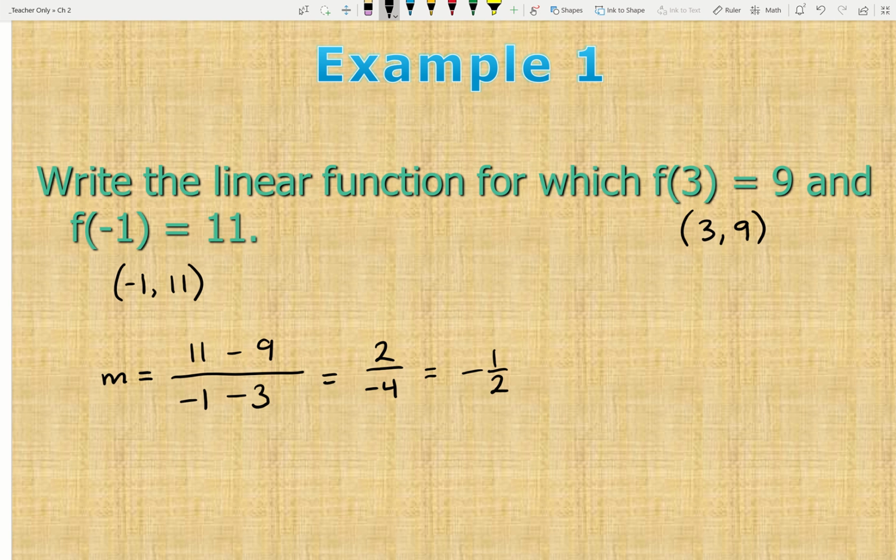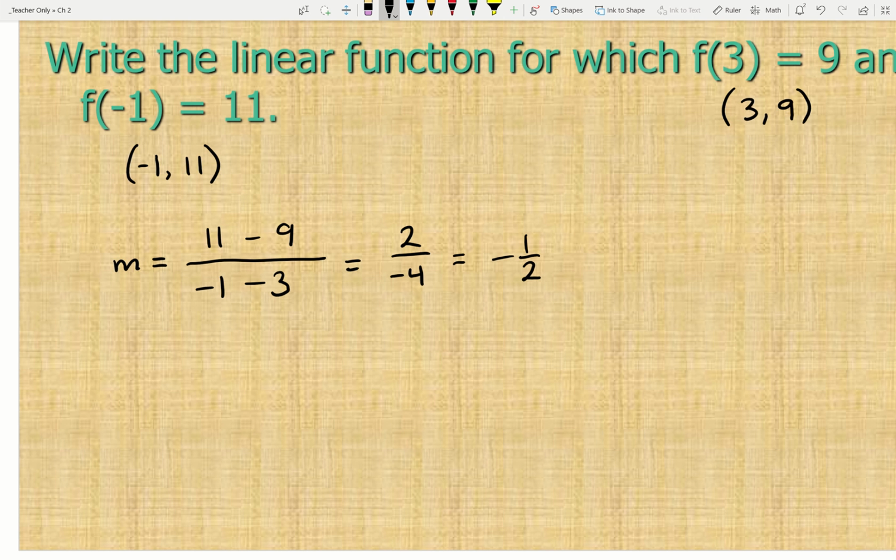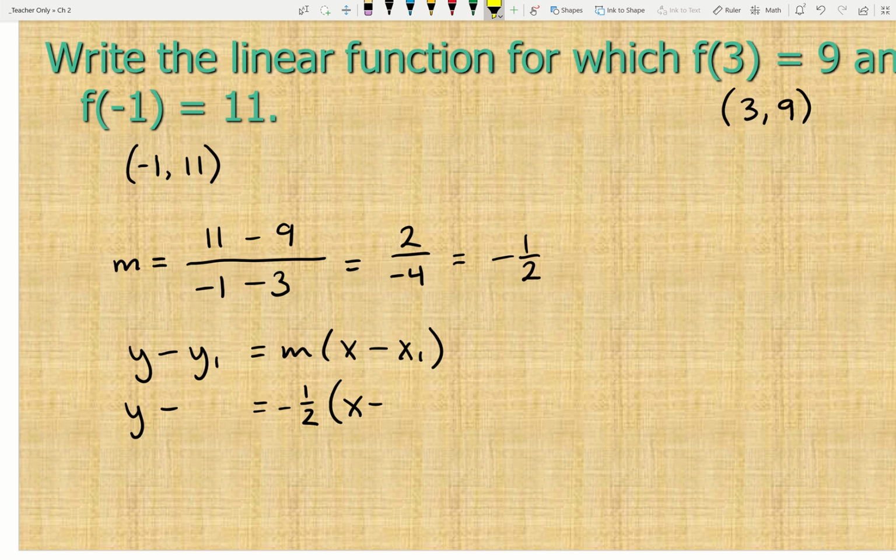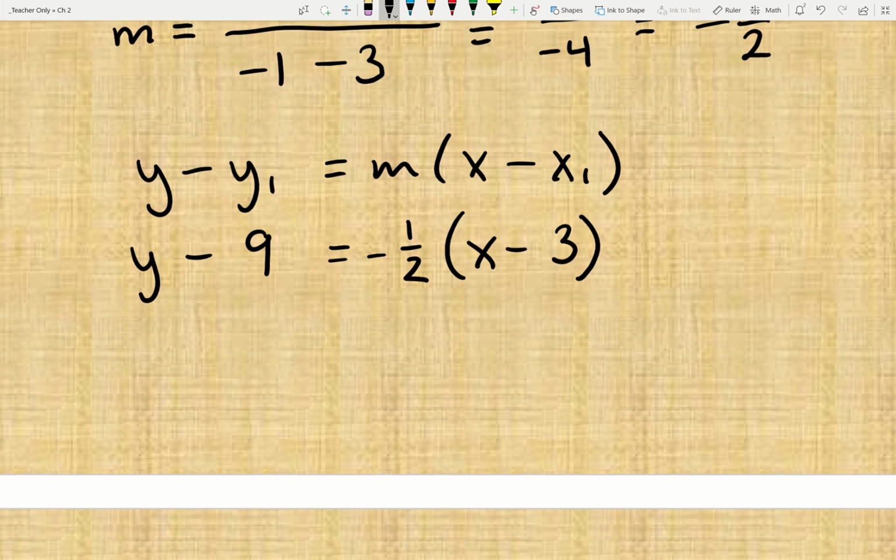All right, now I'm going to go ahead and start to get the equation of my line going. So that's going to be my point-slope form, which I'll start with here. I'll go ahead and plug in my slope after that, which was negative 1/2 we just calculated. And then as far as picking a y-coordinate and an x-coordinate from a point, just make sure to pick from the same one. I always try to avoid dealing with negatives whenever possible, so I might go ahead and deal with that. If you pick the other point, though, that wouldn't be a wrong answer. You just need to make sure that you do all the steps correctly here. So if I plug in those coordinates, 9 and 3, this would just be something that I have to go ahead and solve here. So on the right-hand side, distribute that negative 1/2 in.